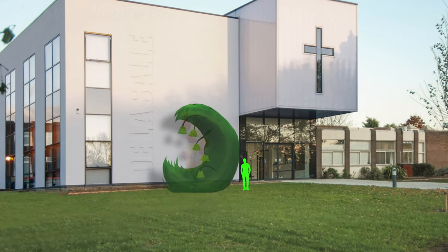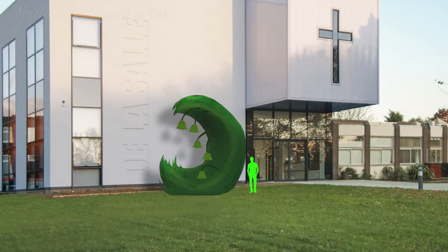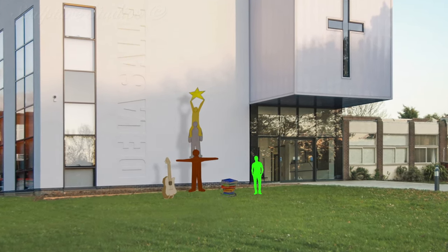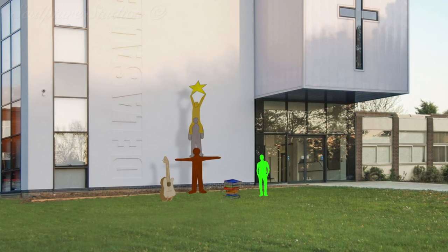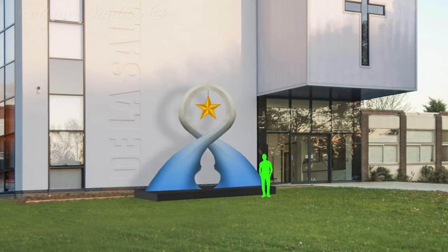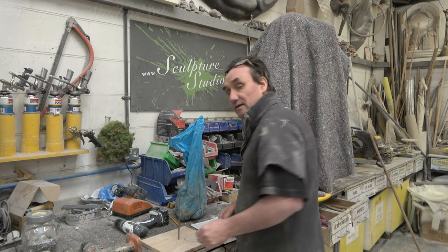Though this is originally intended to be an outdoor piece of sculpture, hence the really enthusiastically scaled up versions here, this is actually going to be created a lot smaller and most likely going to be kept inside in the school reception area, perhaps being moved outside at a later date. The winning design is this blue and white form right here by student David Iwetan, which, perhaps unbeknownst to David at the moment, is actually going to be brought from the page, from his concept, into the 3D world.